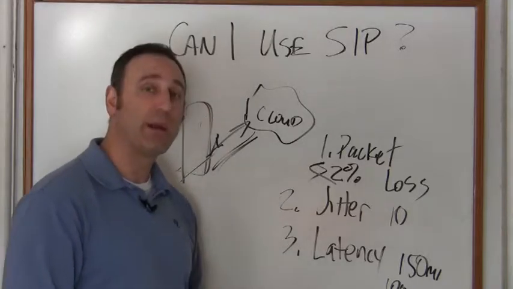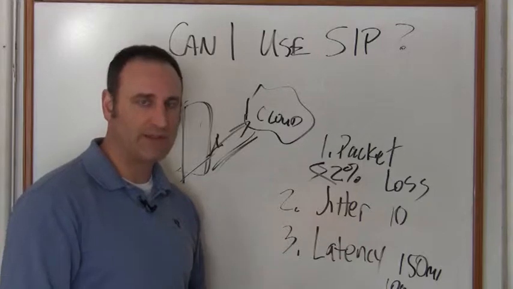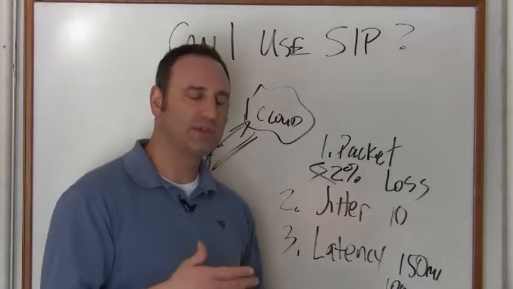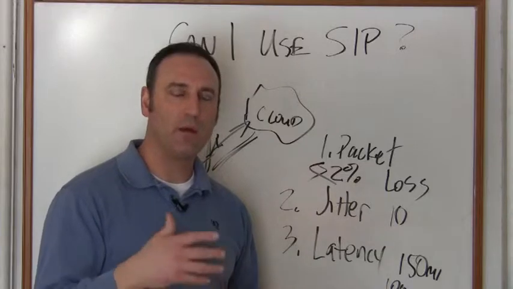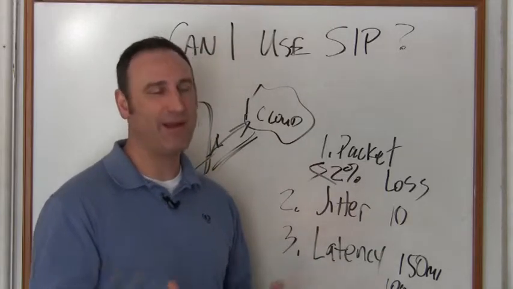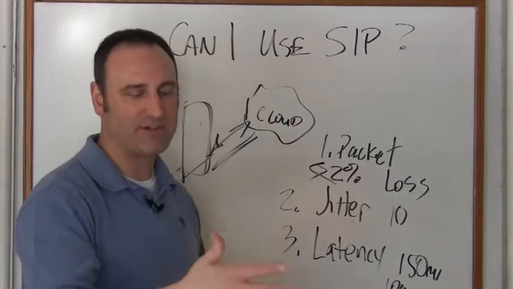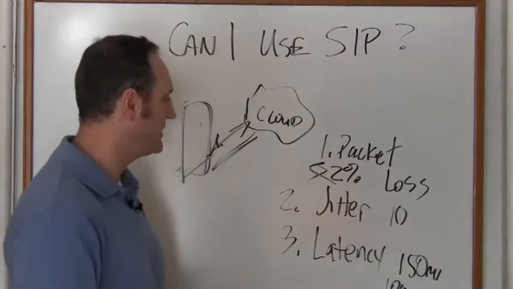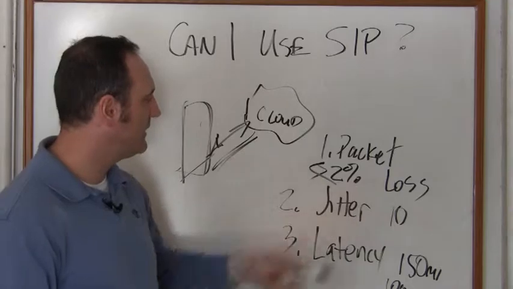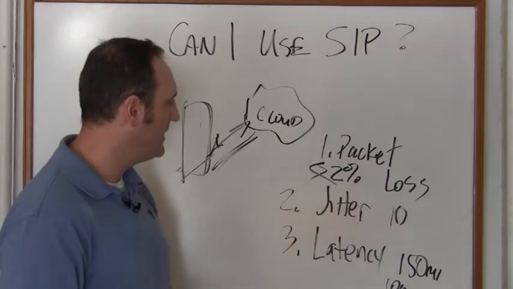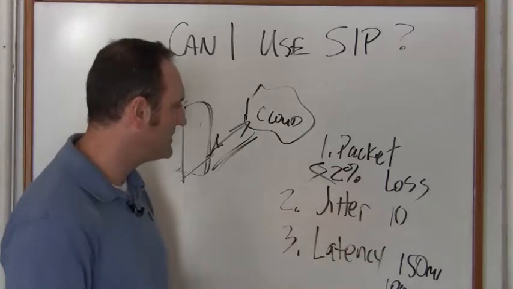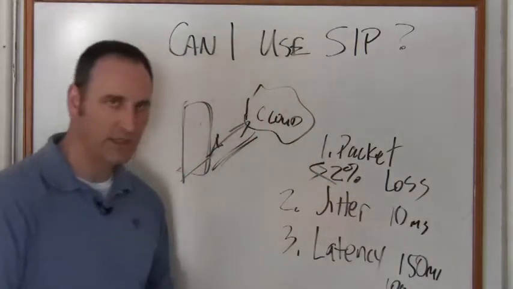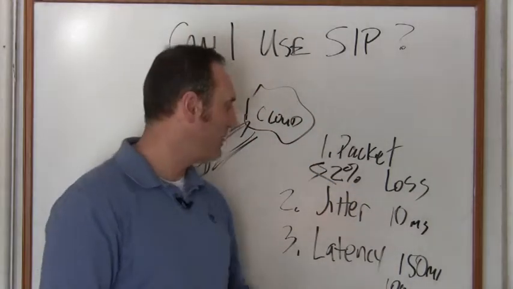I might be talking out of my butt, but what it boils down to is, are you going to hear an echo whenever you call, or is the sound going to be broken up? Is the conversation going to be continuous? You're going to hear everything associated with it. So whenever you do a test, look for these numbers. Keep it under 2%. Like I said, I might have these mixed up, but in any case, whenever you do any kind of test, they're going to give you all three of those results.